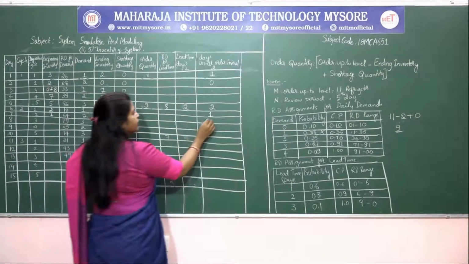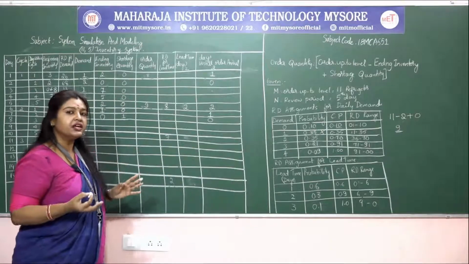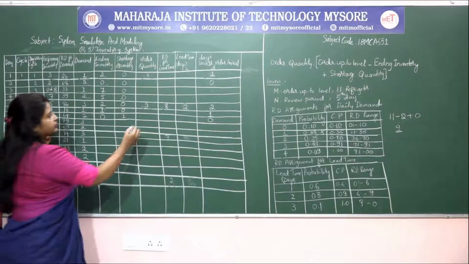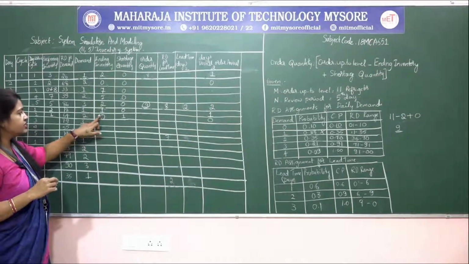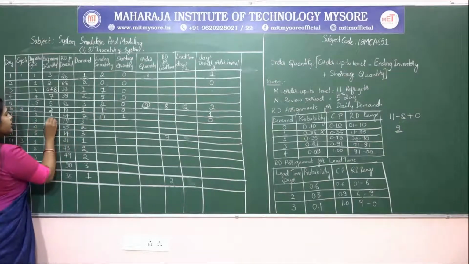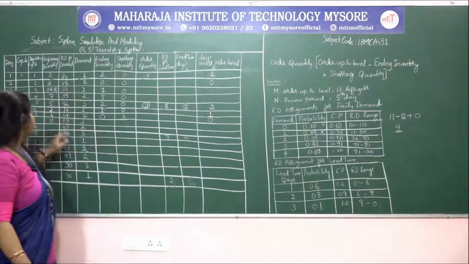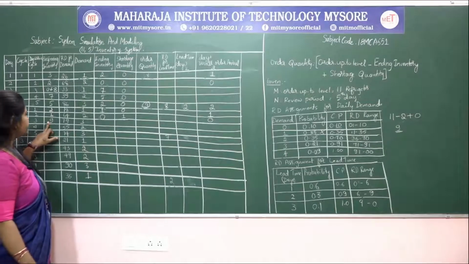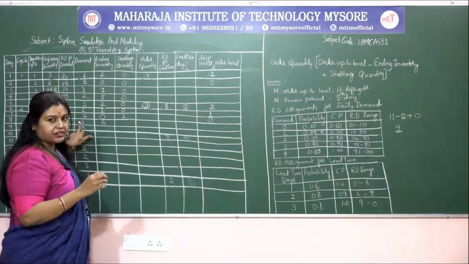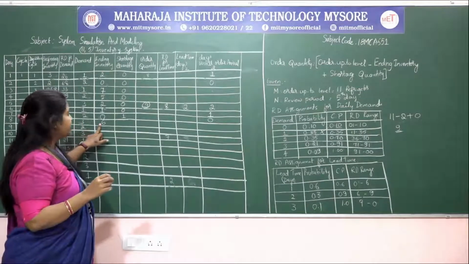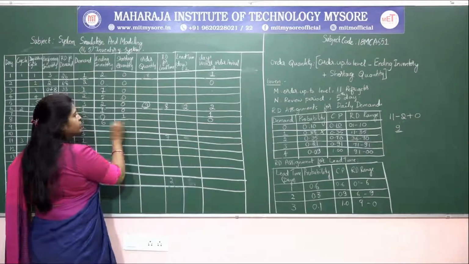Okay, so how many days do we need to wait? 0 days. That means the next day we are going to get the 9 refrigerators in hand. What is the ending inventory? 0. Therefore 9 plus 0 is 9 refrigerators we are going to get on the 3rd day. On the third day we have 9 refrigerators and the demand is 3, therefore we end up with 6 refrigerators. In the ending inventory we have only 6. Is there any shortage here? No, so there is no shortage.